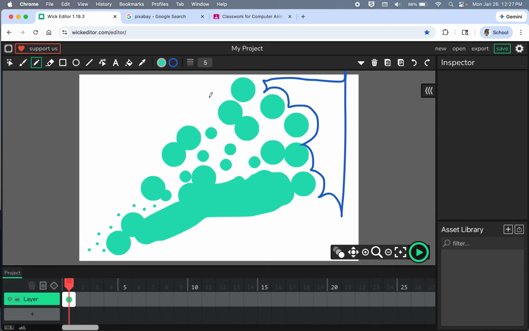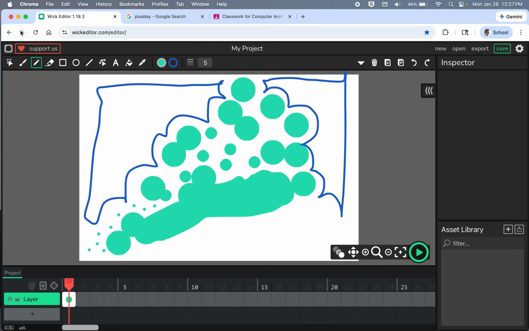All right, and so I made kind of a line that just kind of goes around some of my shapes there, and maybe I'll do another one over here. And you could do any kind of shape. You do not have to do the same kind of webby-like shapes that I'm going with here. You could do any kind. So just starting with just getting familiar with some of these line tools.